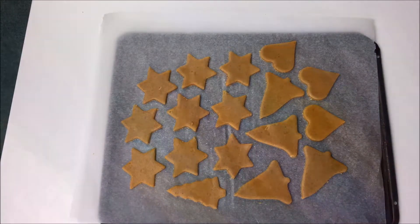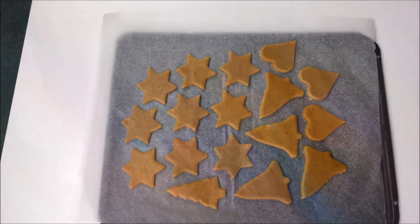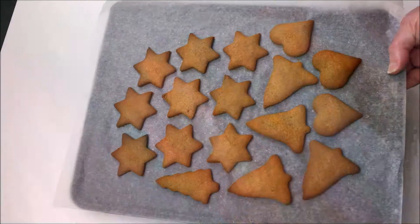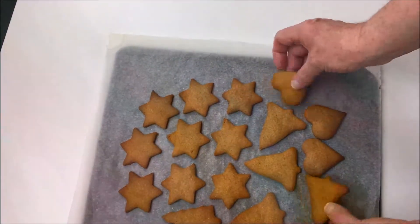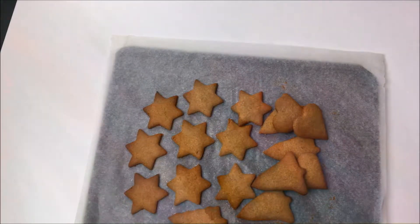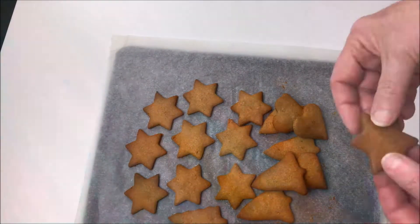When ready, they go into the oven for only about 10 minutes if thin, and up to 15 to 20 minutes if they're thicker. You just want them to be golden brown — don't over-brown them or they will taste burnt. When they come out, leave them on the trays to cool, or if you need the trays just slide them on their paper onto a bench and let them cool on the paper.